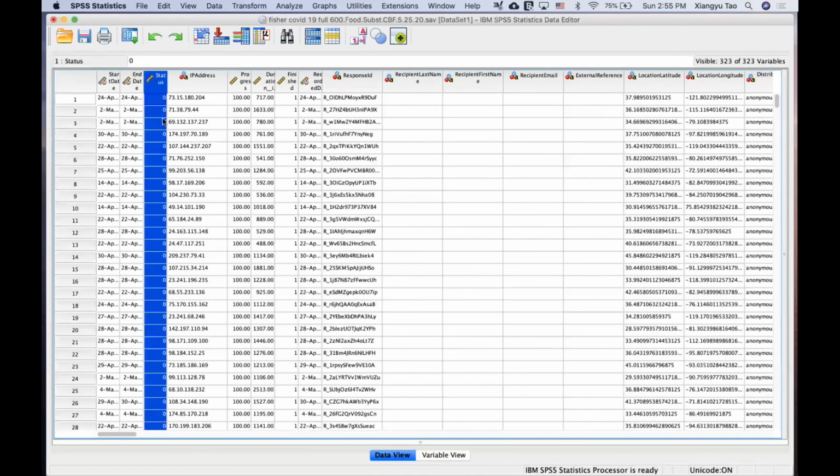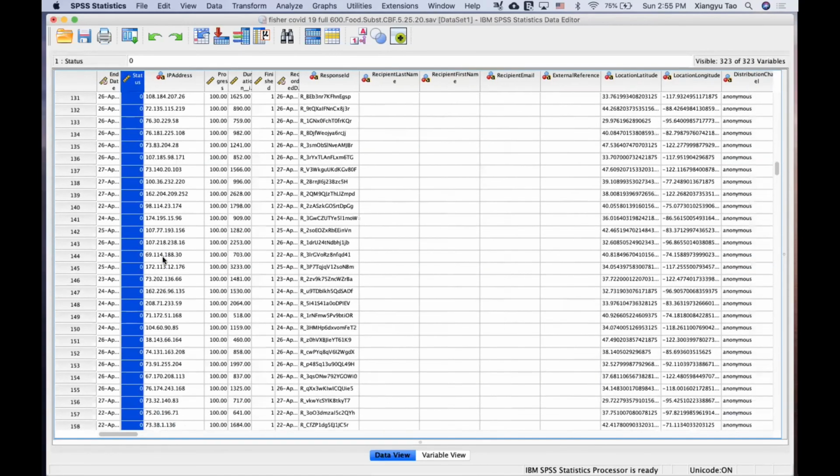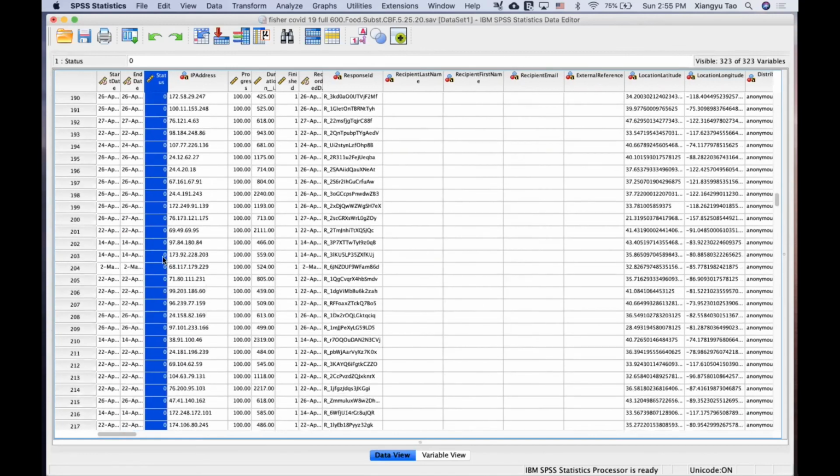That means looking at the status variable: if it equals 1, that means it's previewed data and you need to delete it. For this data, we never previewed, so we don't have any data point that equals 1. So we don't need to delete any of the data.